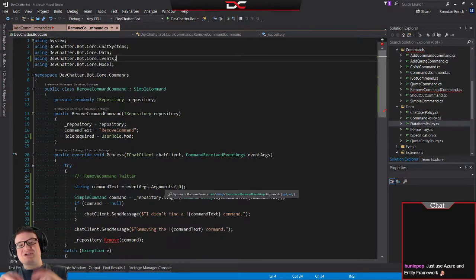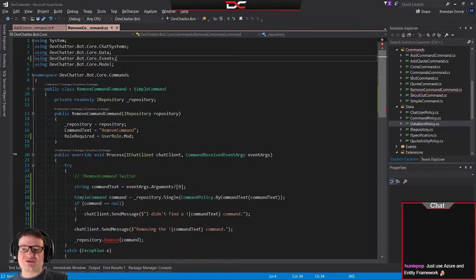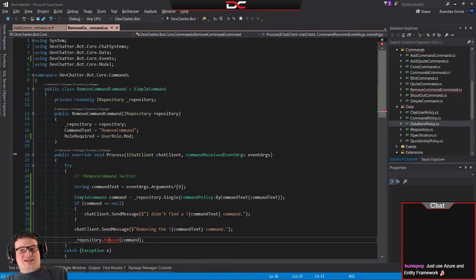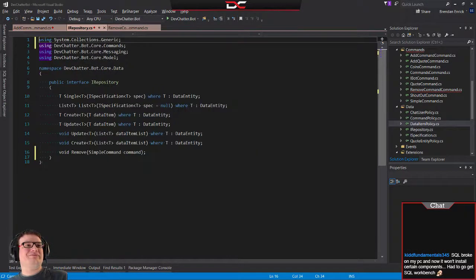Because now we actually have a database, anytime we change something, we actually have to worry about migrations. Now, my plan is to just make a new migration each time and throw out our old database, but we'll see how that goes. Yeah, Honeypop, we're probably going to connect to a SQL Azure database when we do that, and we are using EF. We've been using that the whole time. But I should say EF Core. The EF Core in-memory database was quite nice for us for a little bit.